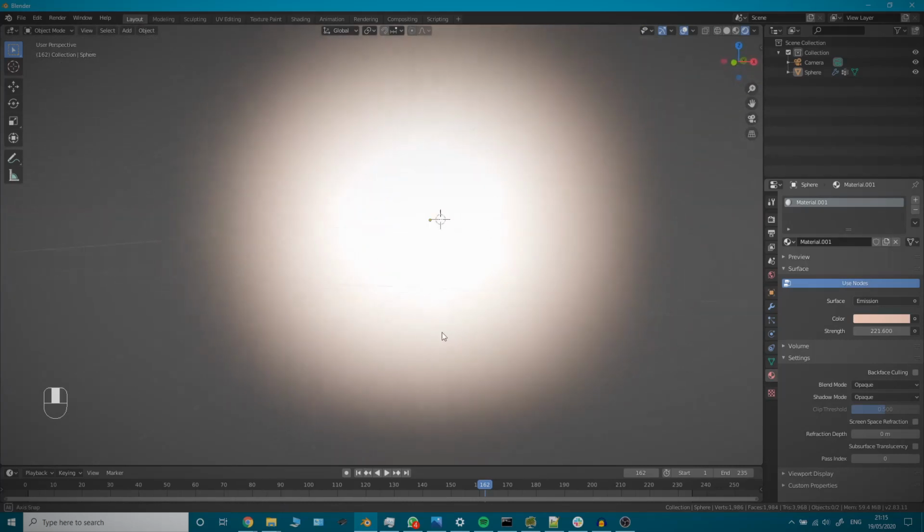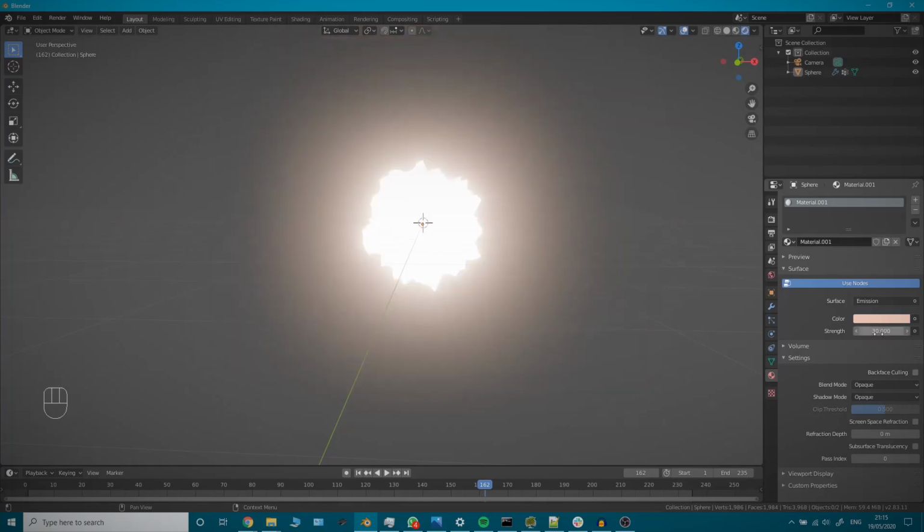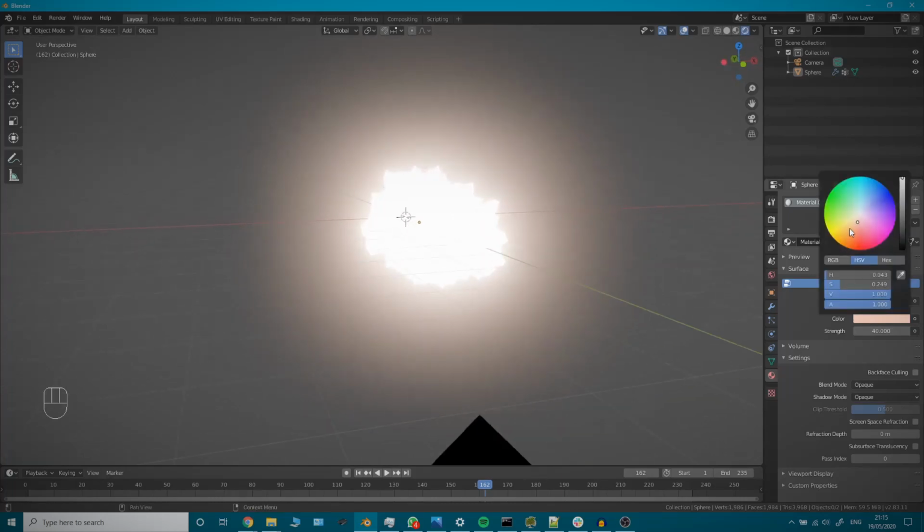It's better to look through the actual viewport rather than through the camera, as the background image is going to mess with it. Right, 221 was way too high. 40 seems pretty good. Let's change that color to be a bit more yellow.